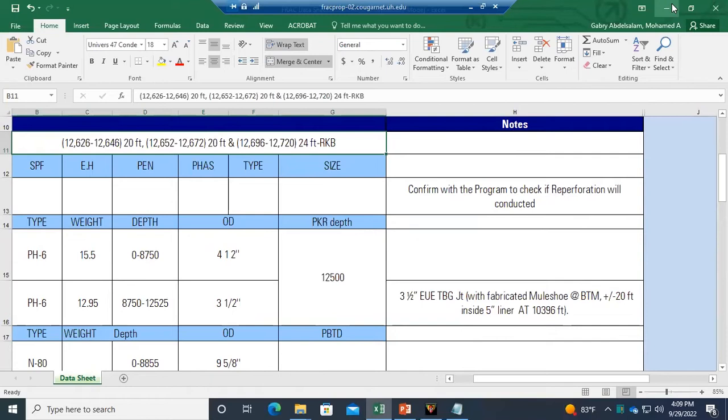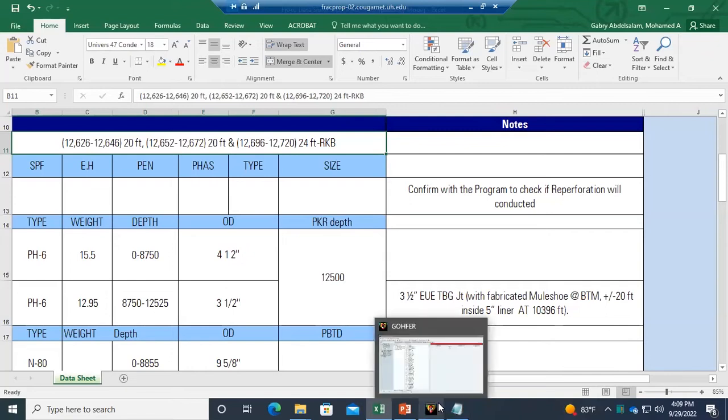So we can cut a part of this long LAS file just around this pay zone. You can select 1,000 above and 1,000 below, which is more than enough. So we need to select 2,000 feet to cover our pay zone.